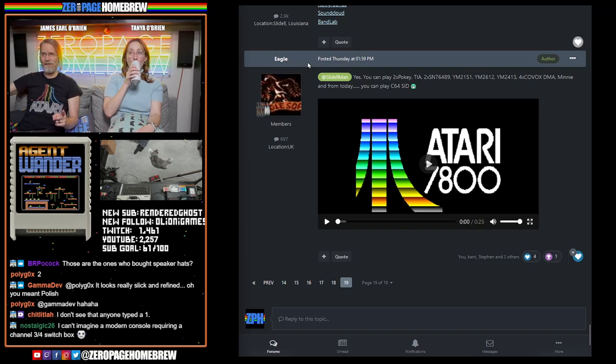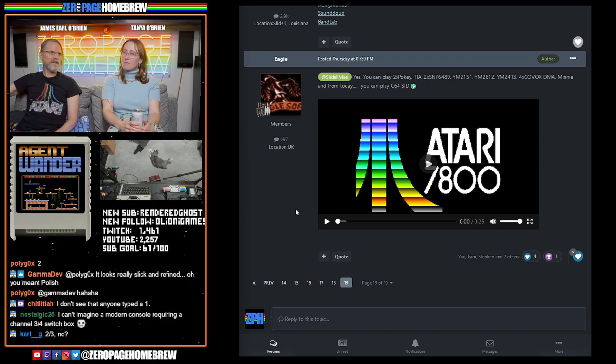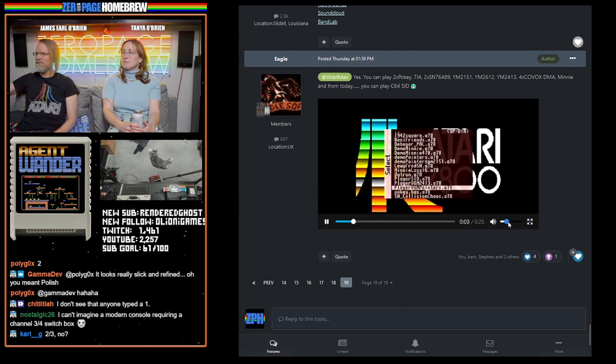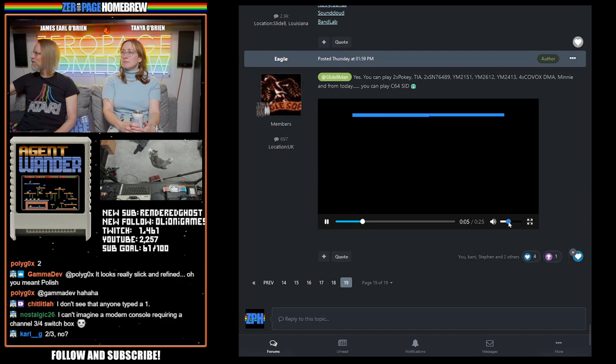So Eagle posted on Thursday. I missed this on the last show. He's been working on a kind of all-in-one cartridge for the 7800 that incorporates pretty much every sound card known to mankind in the 8-bit era. So now it has SID compatibility. You can play audio which has the SID sound. So check this out. Let me get the volume right here.